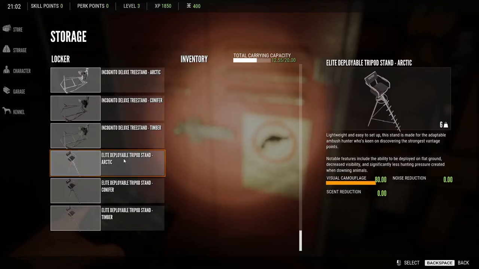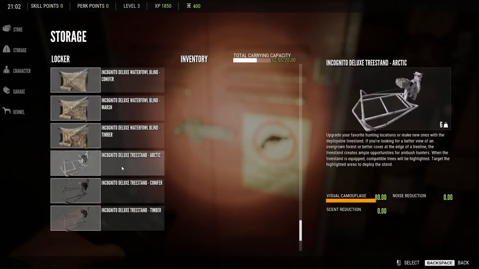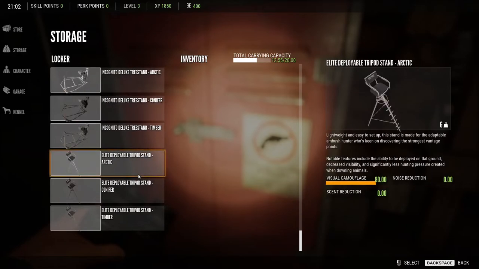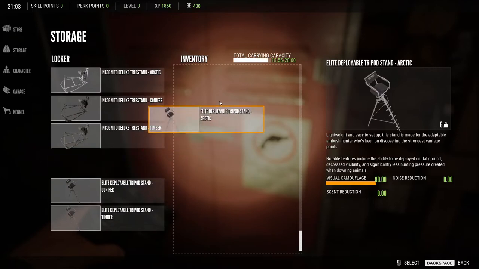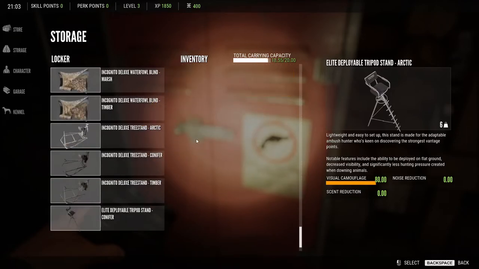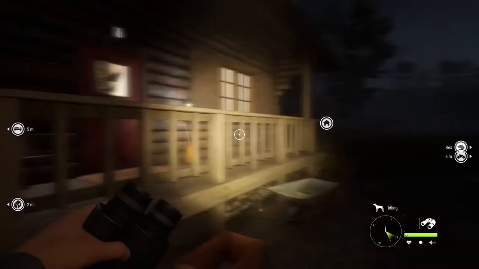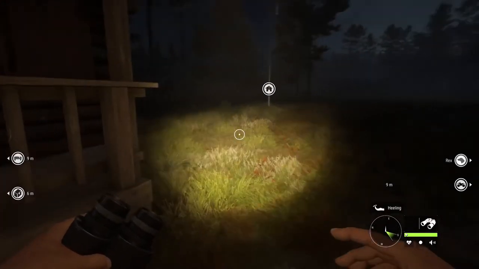If you're on a tripod or a tree stand, and I think it counts for these blinds here also, you can actually shoot 15 animals, and it won't despawn until you hit the 16th one. So for the purposes of just going in there and going on a killing spree, because we need money and XP, it's best if we use a tripod, and then we could keep those need zones alive. We don't destroy them, despawn them, whatever you want to call it.